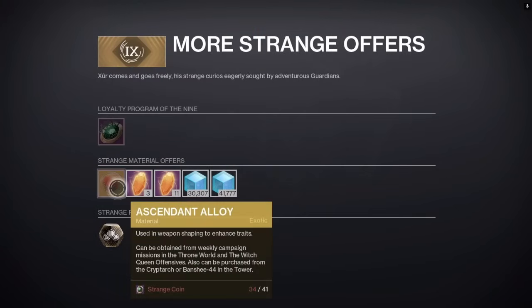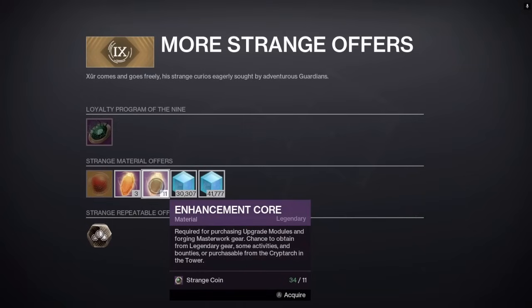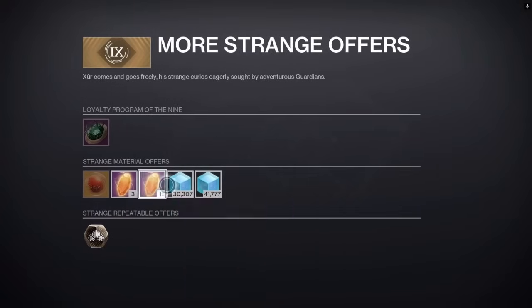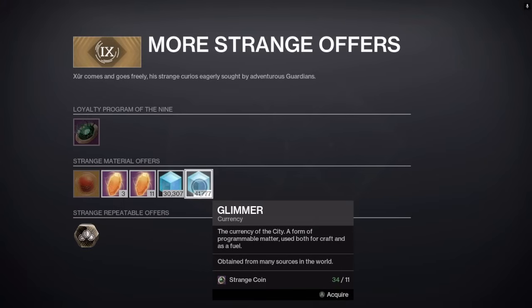We have Ascendant Alloy available for 41 Strange Coins. We have Enhancement Cores available, at least a 3 stack, for 5 Strange Coins. More Enhancement Cores, 11 for... or excuse me, for 11 Strange Coins. We have 30,000 Glimmer available for 5 Strange Coins, and then we have 41,000 Glimmer available for 11 Strange Coins.